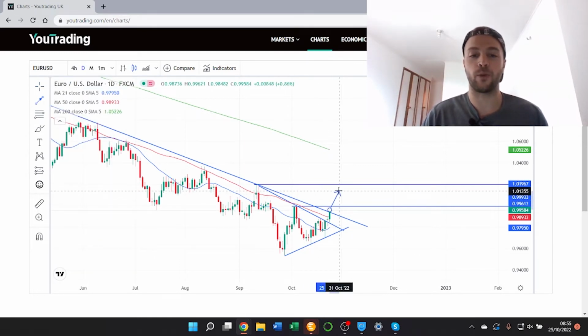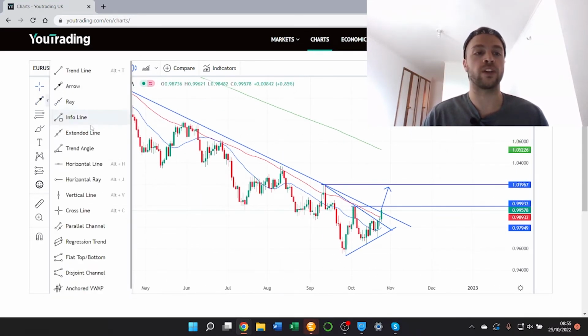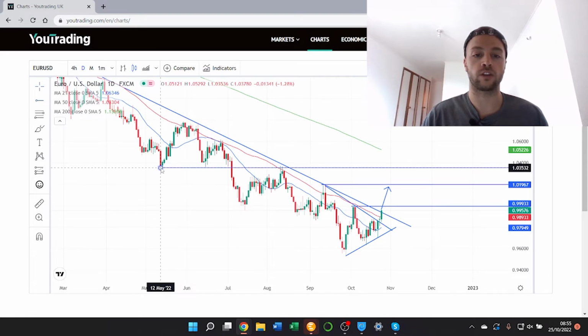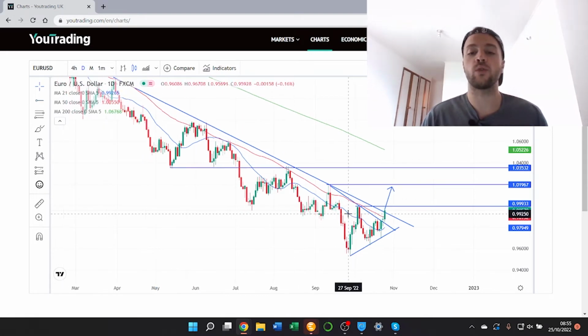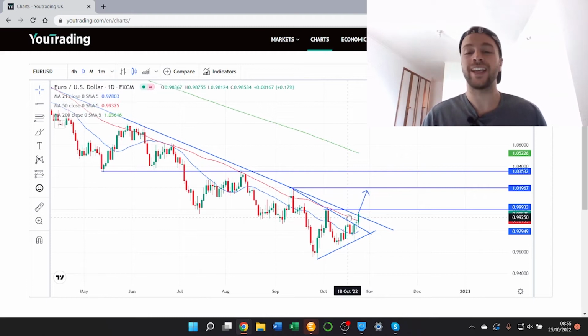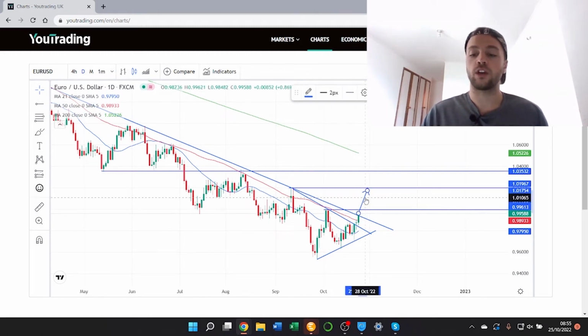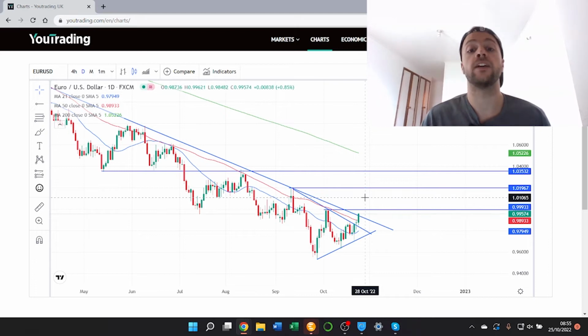But, and this is where my trade idea starts coming into play, I don't think we're going to see a sustained turnaround in euro dollar to the upside yet. I think there's still going to be a question of selling rallies, because it looks to me as though core inflation in the US is going to remain pretty hot, probably for quite some time. And remember also that the US labor market is still very hot and not really showing any signs of slowing down just yet. Those two factors, in my opinion, should combine to keep the Fed hawkish.